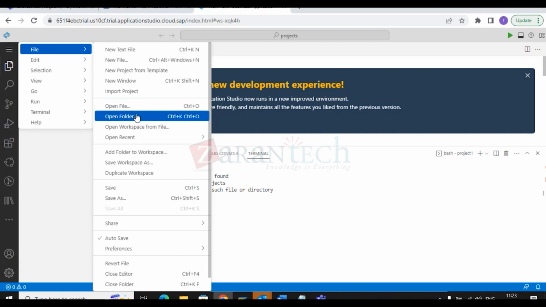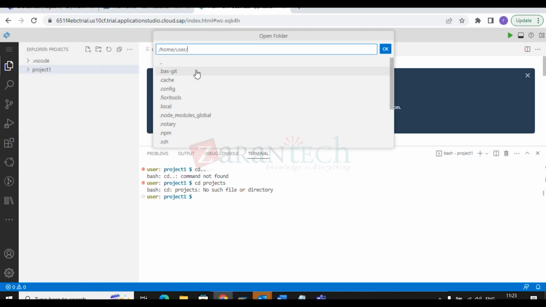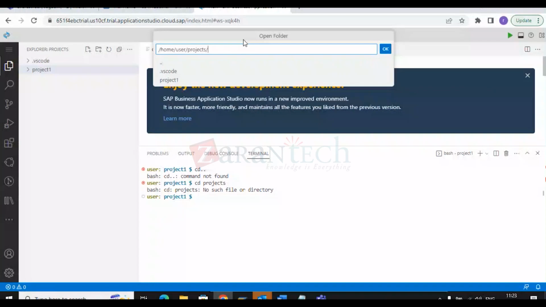Just try to open a folder. Open the folder. Scroll it down. Just move on to the projects. Click that. Right. And do just OK. Don't change anything.